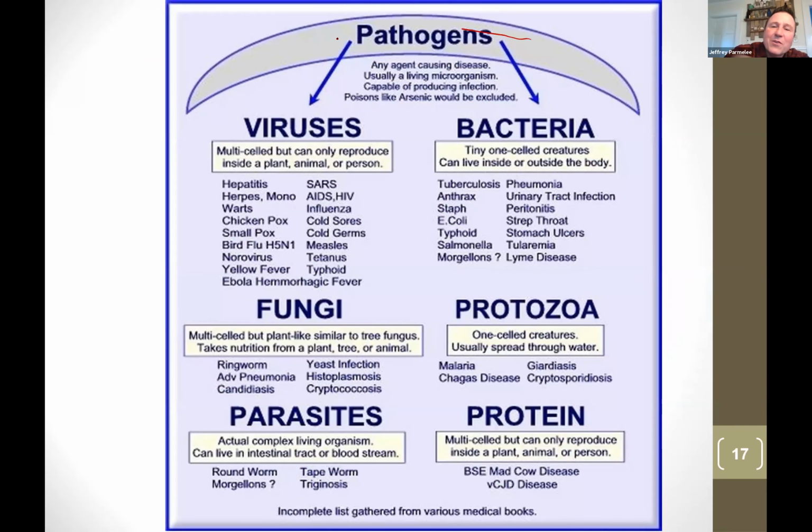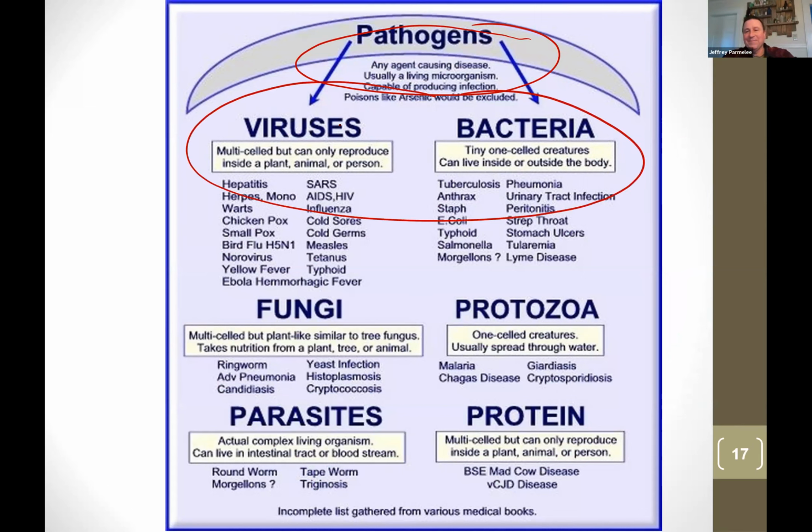All right, so pathogens are agents that cause disease. And the most famous, the biggest problems are viruses and bacteria, right? So we're living today with this SARS-CoV-2 virus that infects our cells, and it takes them over, and it causes them to make more virus, and that can cause big problems in your body, right? And you can see chickenpox, various warts, Ebola, HIV. So a lot of viruses can do some bad things, and we have a hard time getting rid of them. We don't have a lot of good drugs.